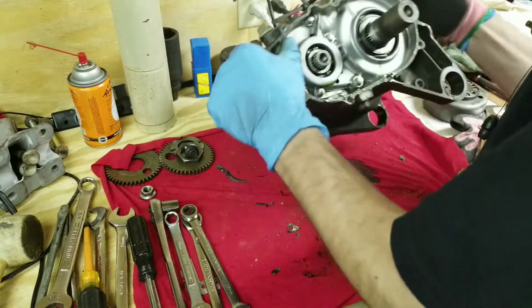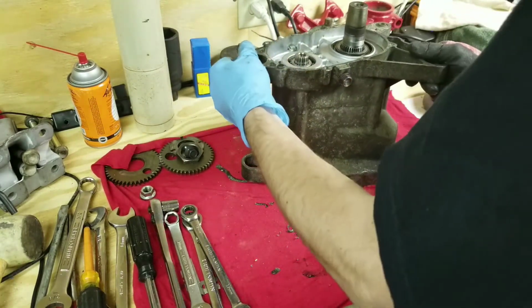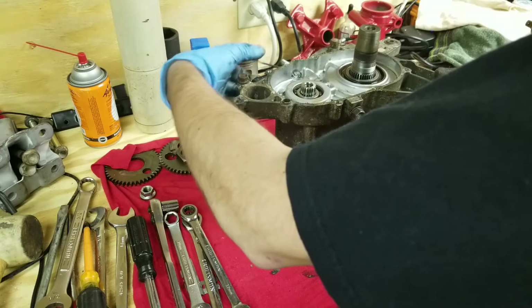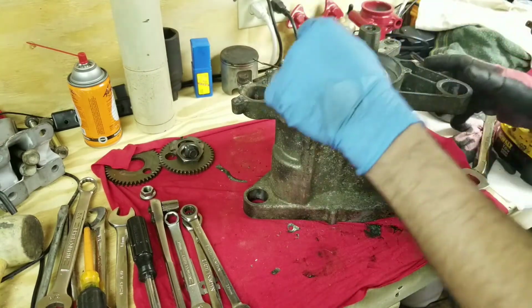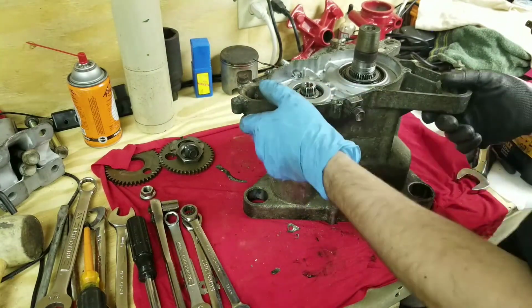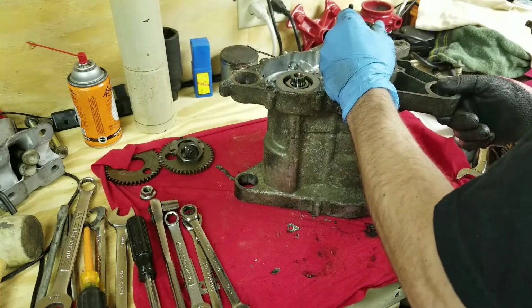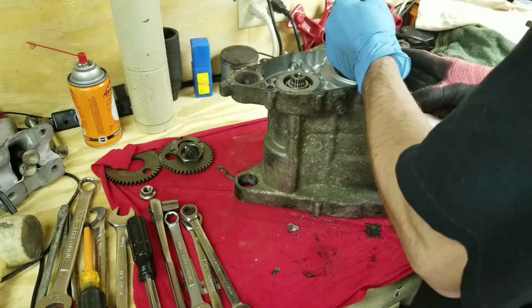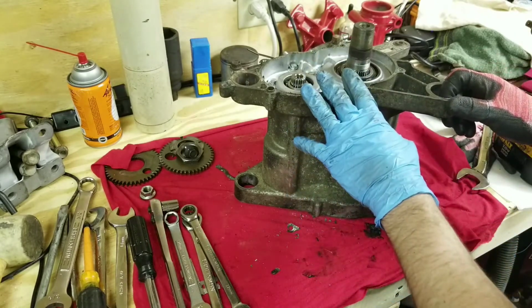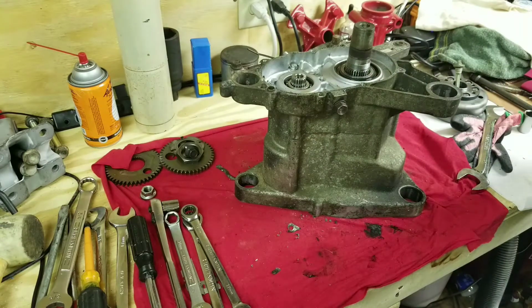Alright, so next. We're going to start separating. Well, take this out and dipstick. Put it aside. Let's see here. Actually pretty damn clean. Alright. Guess I'll just replace everything on this. Alright. Next we're going to take all these bolts out. They're also 8mm.